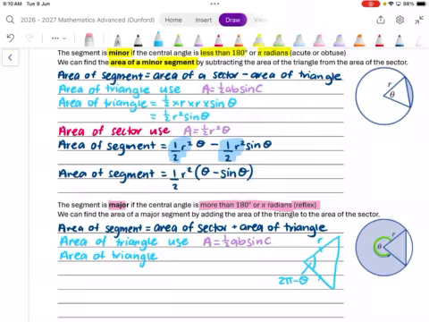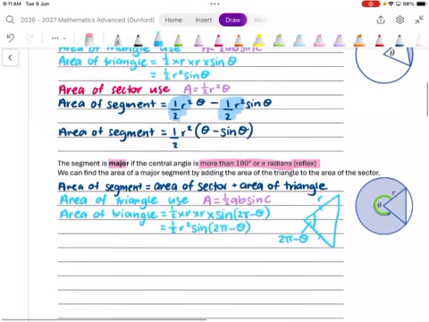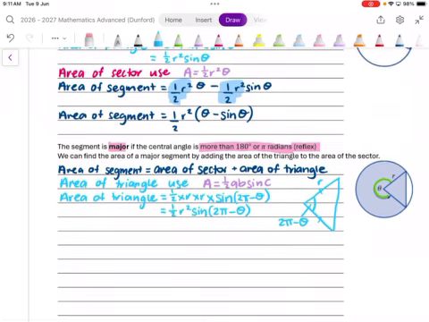So what that means is when we find our area of our triangle using our formula, it will be a half times r times r times sine in bracket 2 pi minus theta. So what we will have is a half r squared sine of 2 pi minus theta. Okay, but we don't want sine of 2 pi minus theta. We need to use our ASTC symbol, our angles of any magnitude. Okay, and where is 2 pi minus theta?